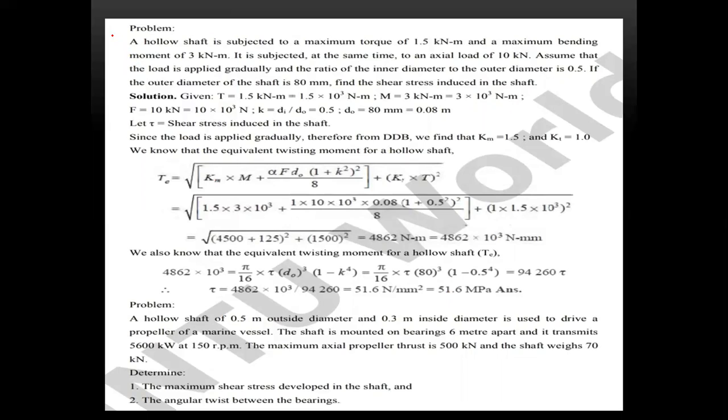Next, problem 3. The hollow shaft is subjected to so and so maximum torque. So apply the direct formula, write the given data, write the given data, T is equal to so and so, apply directly, we are getting the value, right? Next, problem 4. A hollow shaft so and so, determine this one.